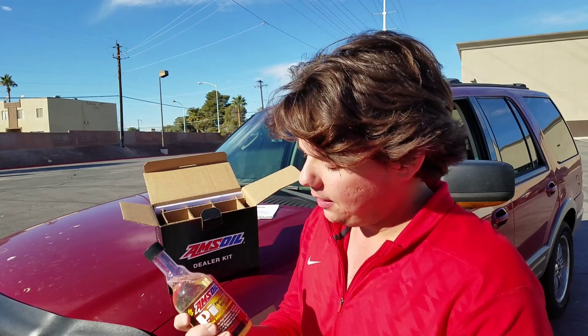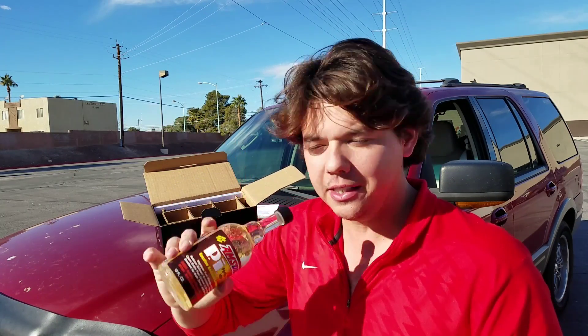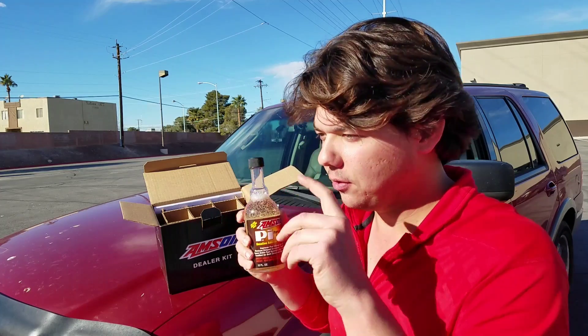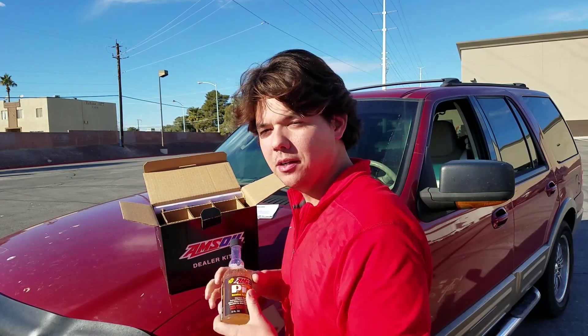The PI Performance Improver is a proprietary fuel injection cleaner — it's not like anything else you can buy in stores. It cleans up to 5.7% better fuel mileage in just one full tank of gas. You put this in the gasoline every 4,000 miles and it cleans the valves, cleans the ethanol varnish out of the fuel system, and cleans inside the combustion chamber. As combustion chambers get carbon buildup, the volume changes and you get that rough idle — this really eliminates a lot of that roughness and gets you much better performance.